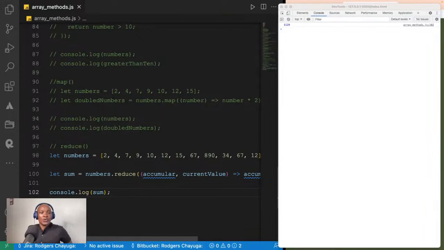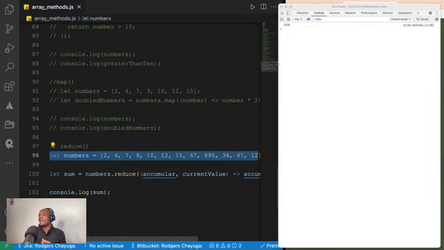All right. So there are some benefits of using array methods that maybe we can discuss. The first thing, when you're using array methods, it is efficient. Let me ask you, how long would it take you to have a function that sums up all these arrays and displays this in a fraction of a second? It's going to take some time. Yes, you can do it, but it's going to take some time. So it is efficient. You can do it very fast.